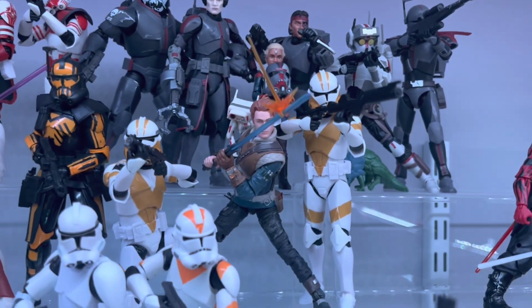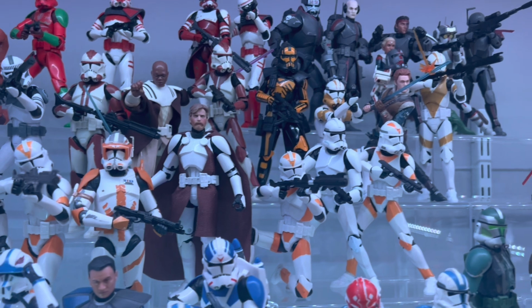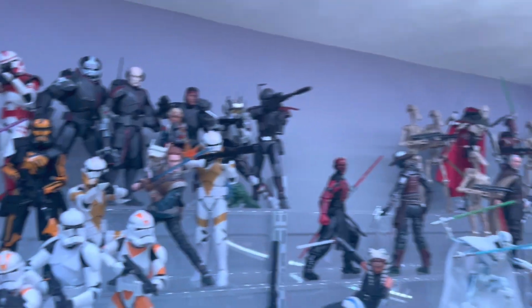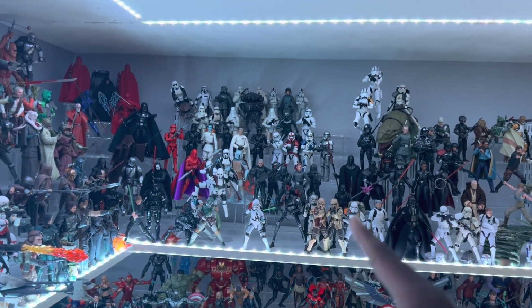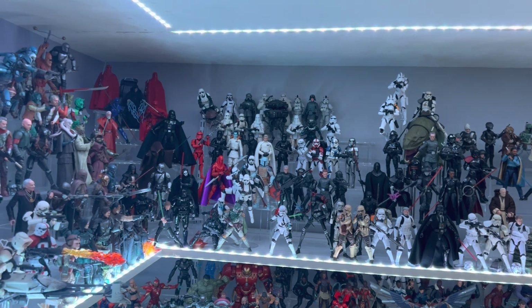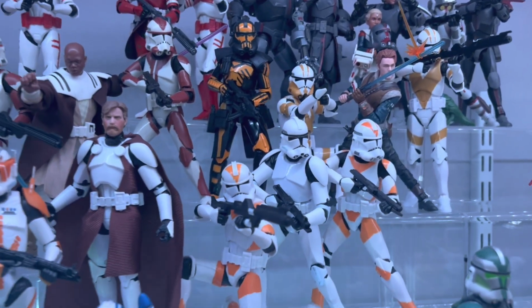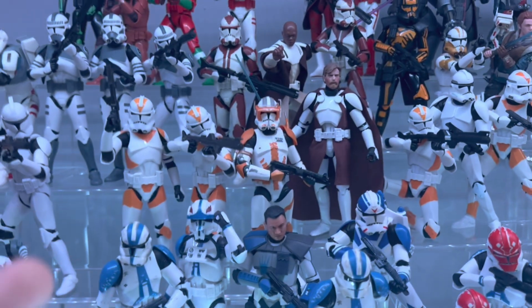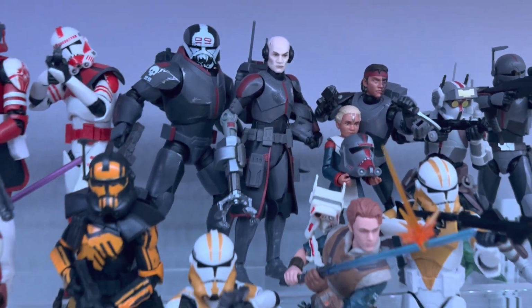That black line, I will say, it kind of does make a difference. I wasn't really worried about it on the 212th troopers, it didn't really matter to me, but now looking at it, yeah, bro, that's a nice thing. But if y'all see the K2SO over there, that was originally the Red Eyes variant K2SO that I used a whiteout on the eyes on, and now it kind of looks like a demon. So I'm clearly not that great at customizing, and I don't intend to learn. It's fine. I like these 212 troopers as they are. And one of my favorite figures as well, the Bad Batch Echo.